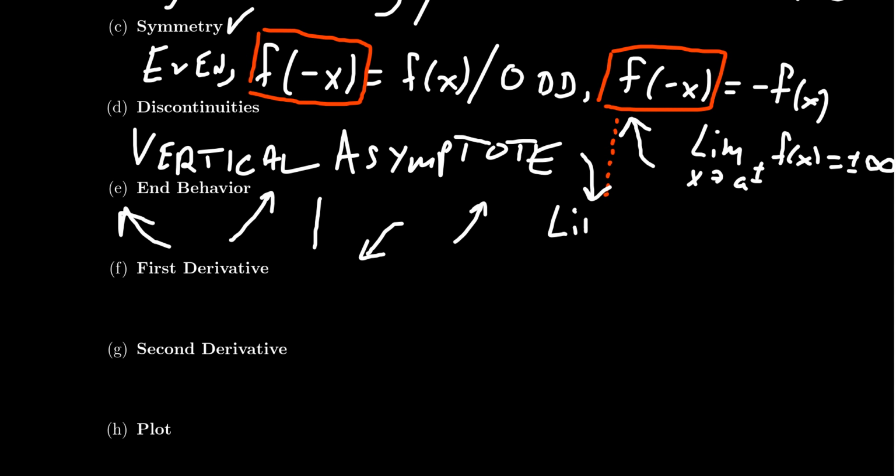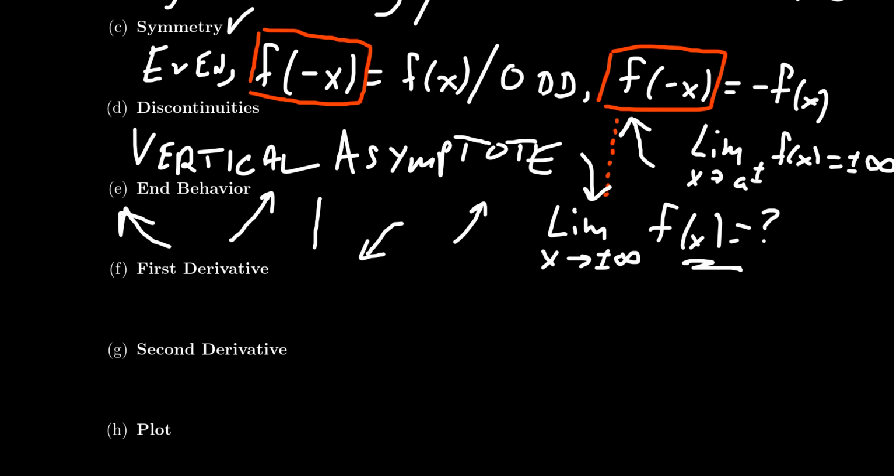So what's the limit as x approaches plus or minus infinity? Right, what is that? That's what we mean by end behavior here. Now, oftentimes, this might be plus or minus infinity itself, or it might be a finite number. If this limit turns out to be finite, that's because we have a horizontal asymptote. And so if that asymptote exists, include that on the graph as well.